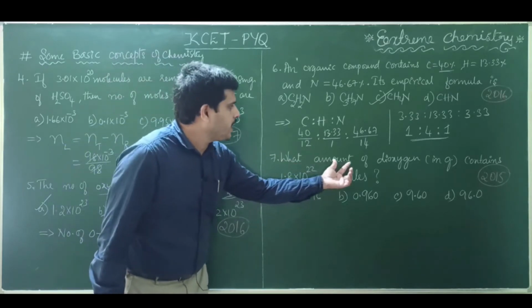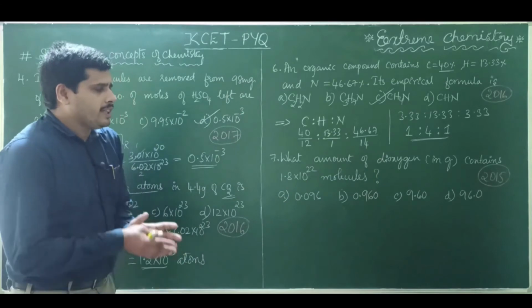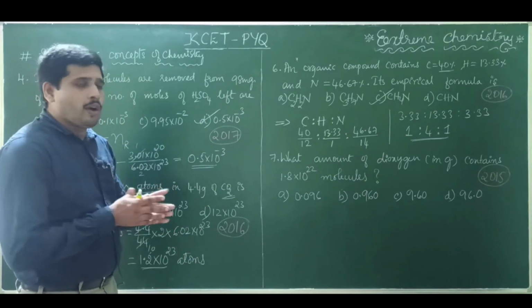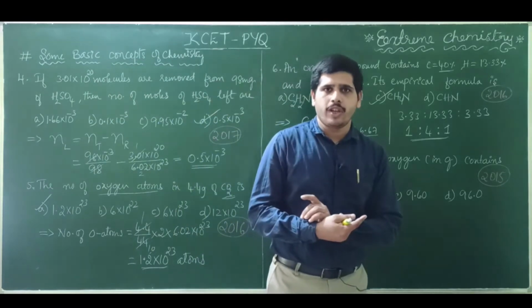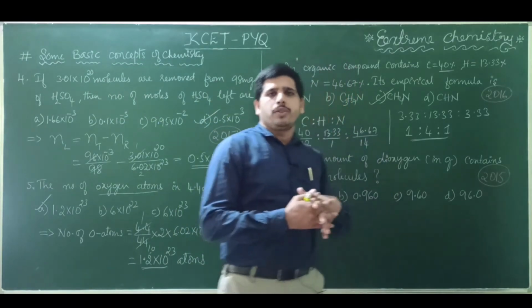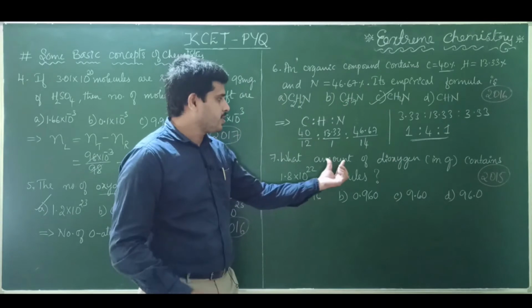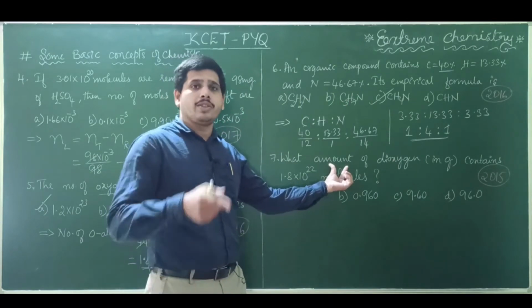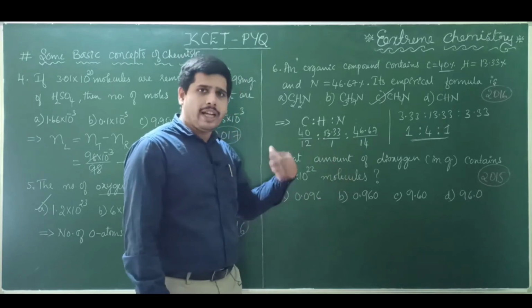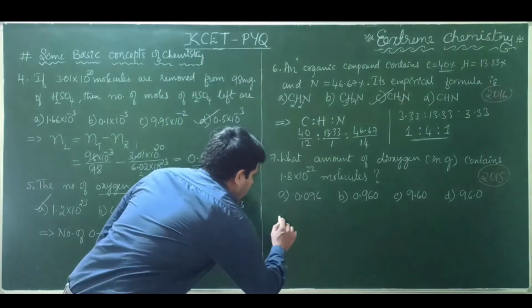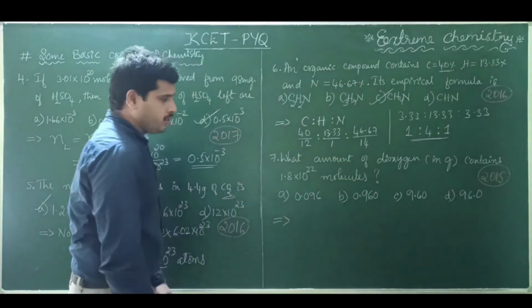Okay, so what you do there, amount of dioxygen. Let us understand this problem in this way. 1 mole of oxygen contains Avogadro number of molecules. Do you agree? That is 6.02 into 10 to the power 23 molecules. So 1 mole of dioxygen also is equal to its molar mass, which is 32 gram. So you relate that mass and molecules. How? Let me go for the solution of this question.